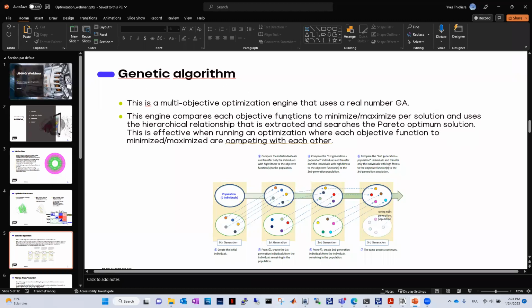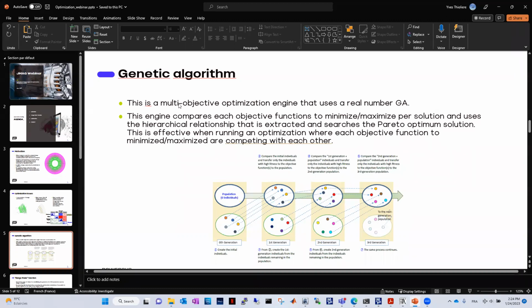And this genetic algorithm is very good at detecting objective functions that are minimizing and maximizing variables when they are competing with each other. For example, increasing this magnet will reduce the range of the bridge, something like that.